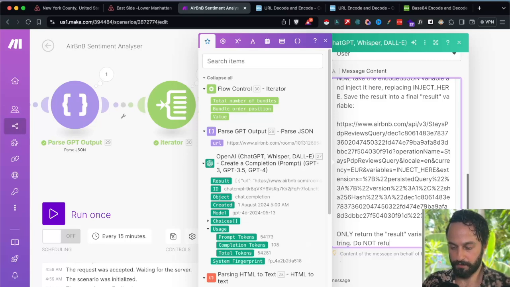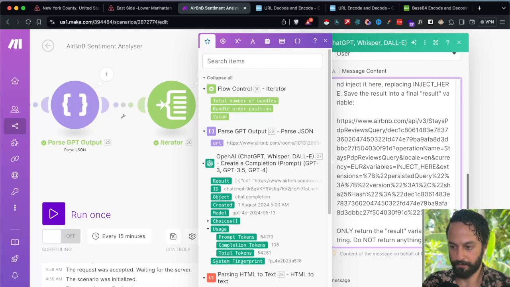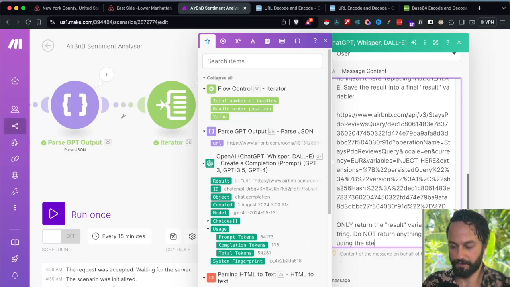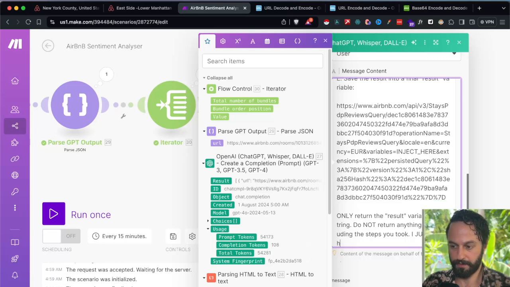Do not return anything else, including the steps you took. I just want that final result URL string.